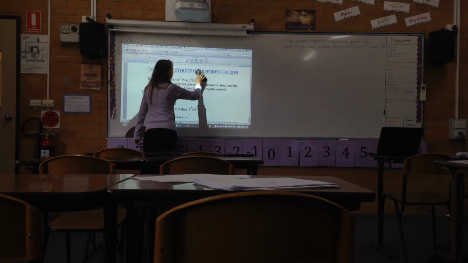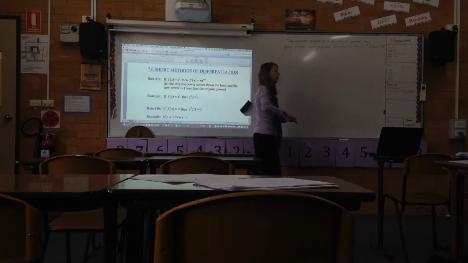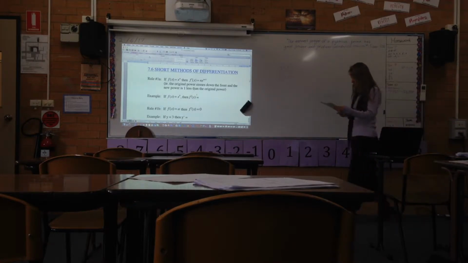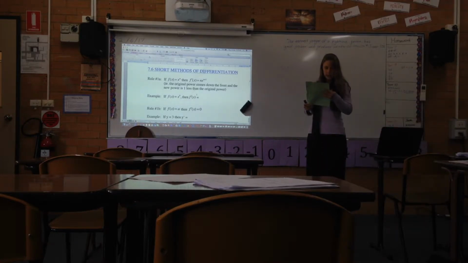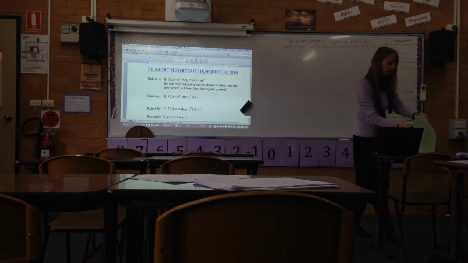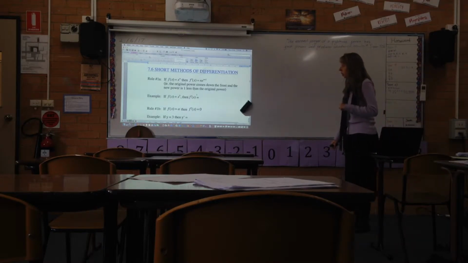Are these on your formula sheet? That's a good question. I don't quite remember. Let's have a quick look. What is on your formula sheet? Yes! These are on your formula sheet. Thank the Lord. They're under derivatives. They probably won't make much sense until I explain how they work.